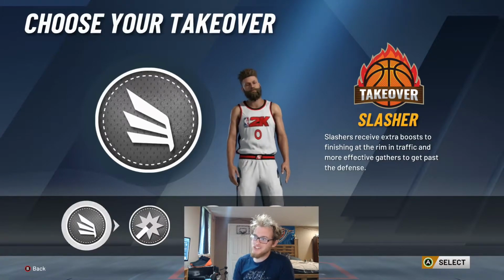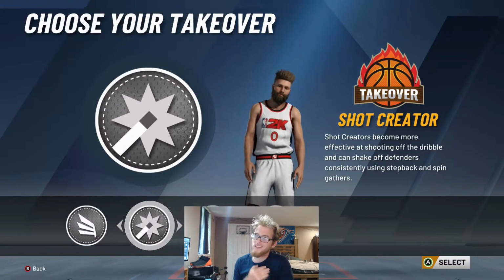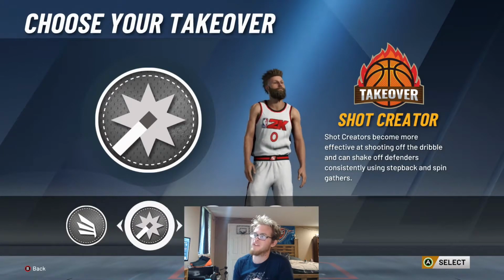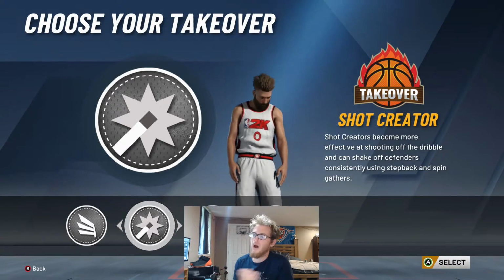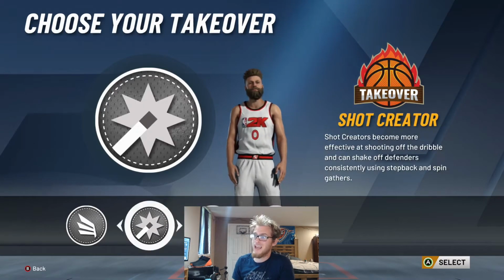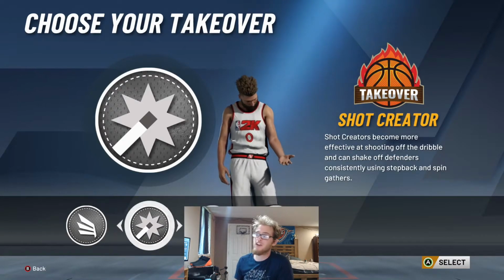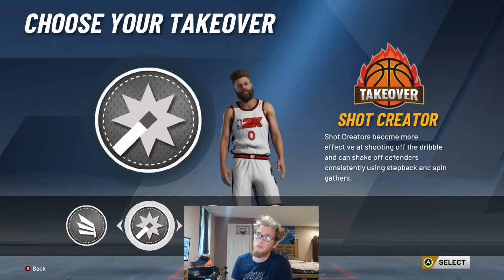I feel like the cheesiest one would be the slashing takeover, but really shot creating is probably what I'm going to go with. I feel like that represents Dame the most. He can do a lot of runners. He can hit from deep. He can slash. He can do a little bit of everything. So this way, the shot creating takeover seems to justify that the most with all aspects of scoring, but really slashing takeover, spot up shooting, and playmaking, these are all good options. It really depends on your play style. I personally would probably pick the slashing takeover, but I'm going to go shot creating for this build, guys. But you could go ahead and pick whatever play style you like the most for this build.